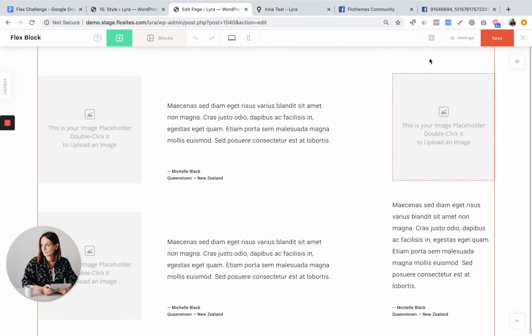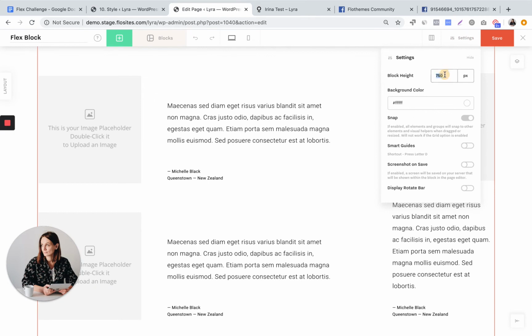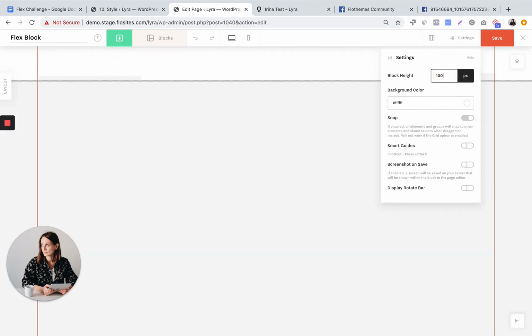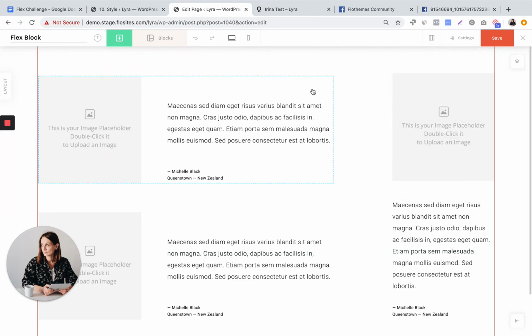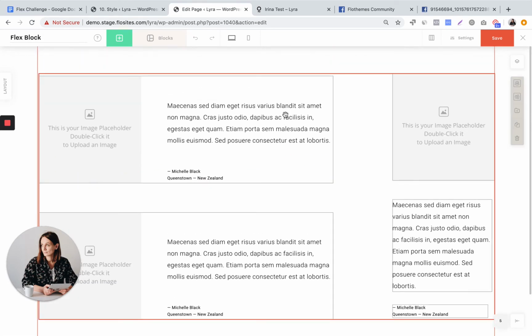Now I will increase the height of my block, as I still need to add a title for the testimonials block. I will select all the elements using Command A.